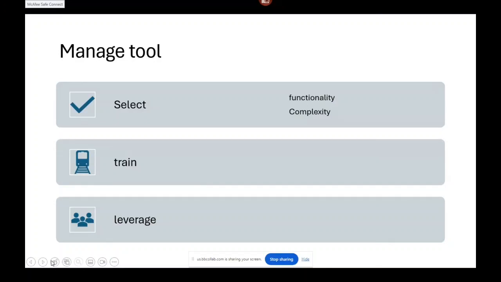Okay, but the problem is that we cannot buy all the required tools, because the tools may be costly, may need training for the team members, and we do not have time.